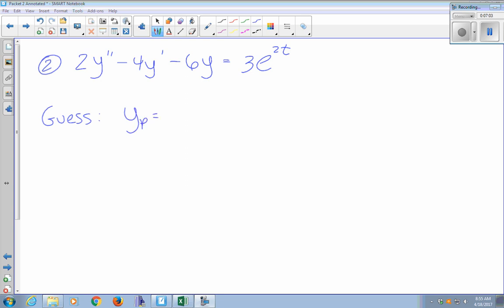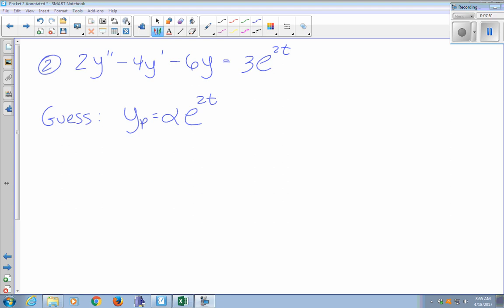is going to take the form of your forcing function and its derivatives, right? But what's the derivative of e to the stuff? It's e to the stuff, so something times e to the stuff. So I'm just going to have alpha e to the 2t. Now, typically, I would also put plus beta and then the derivative of e to the 2t, right? But those are like terms, so I can just combine them into one alpha e to the 2t. So I'm not even going to write that in this case. But if your forcing function and its derivative aren't like terms, put them both down, which you'll do in the first activity.